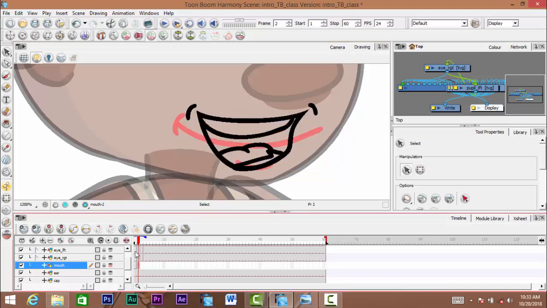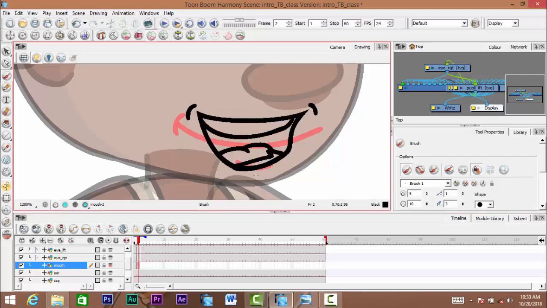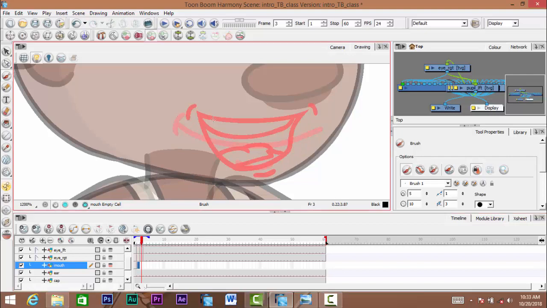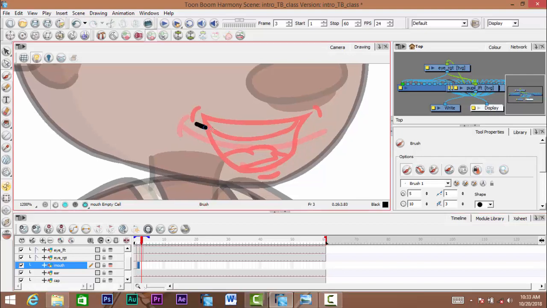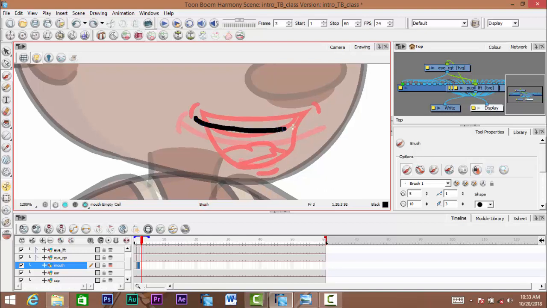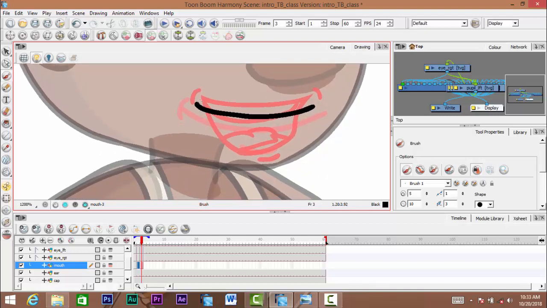Go back to this place, maybe put a little lip here, then go forward. Then I can now start drawing my third mouth shape, looking at the reference image that I have here.